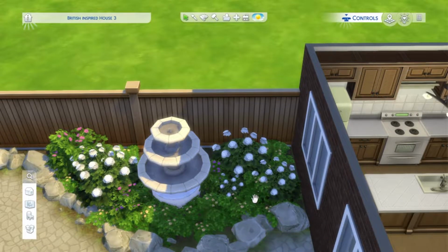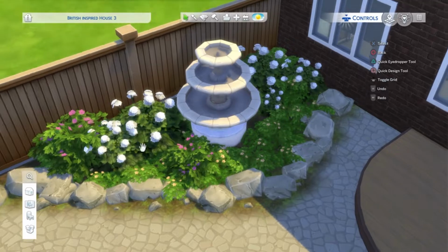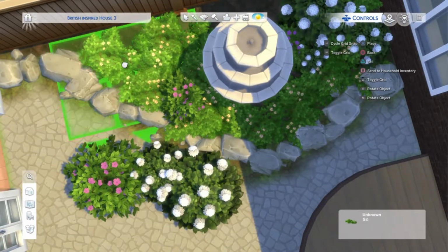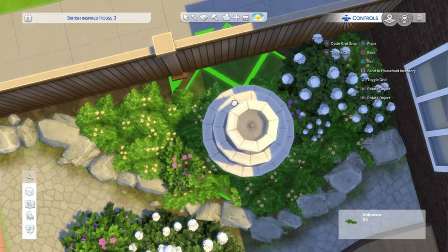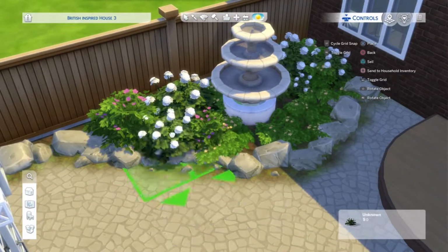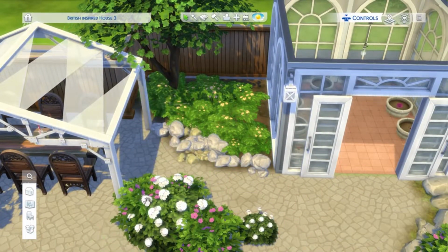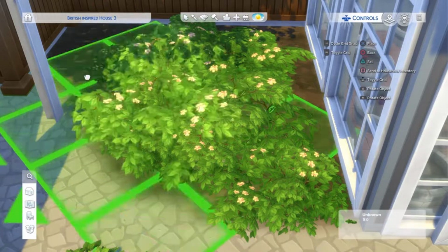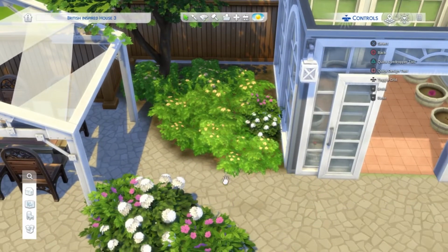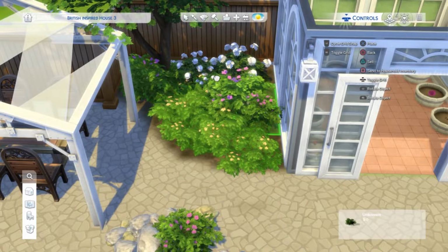I feel like that's the kind of people they are, and they have a lot of pride in their garden, and generally I think they're just proud of what they've been able to achieve, and I think it's nice to have a hobby. So I'm pretty sure that they take a lot of pride in their hobbies as well. I don't know what else to say. I feel like we're coming to the end anyway, because I've done the majority of the landscaping, so this is pretty much coming to the end. So let me wrap up.